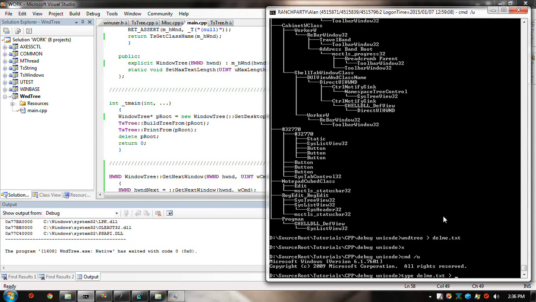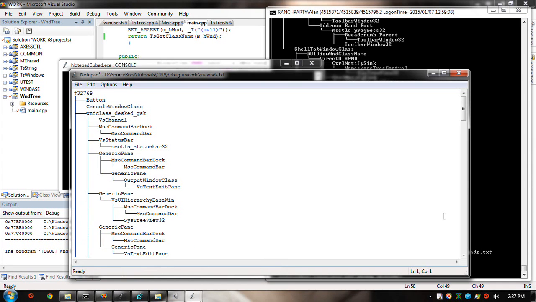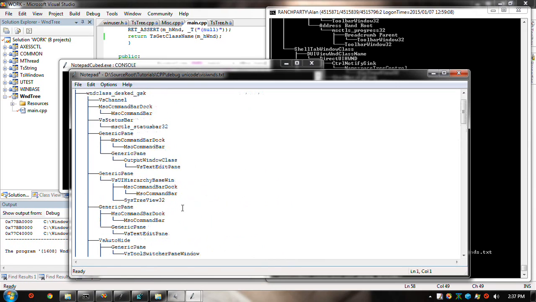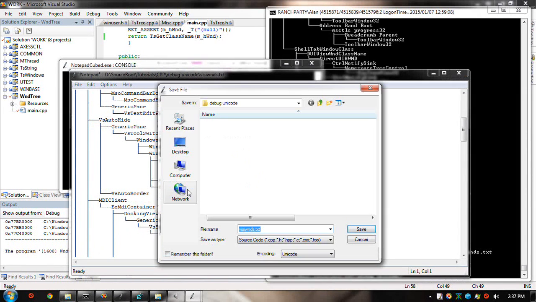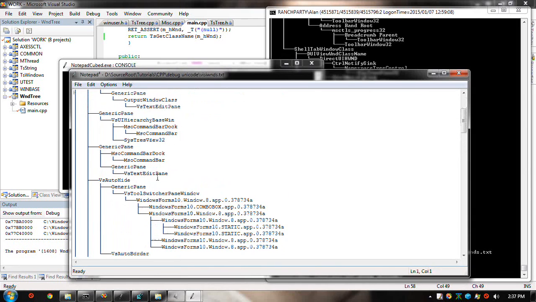So not programs, but the internal commands, type is an internal command, will output characters in Unicode. So if I pipe this into busy wins text, then it comes out all nice. And if I wanted, I could change. This isn't currently in Unicode. I prefer UTF-8, and that's it. Now that's Windows.